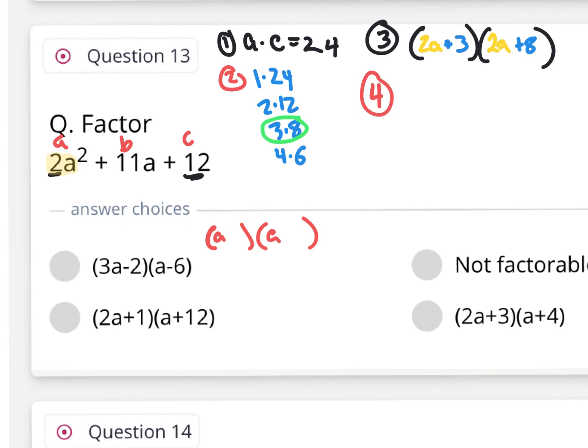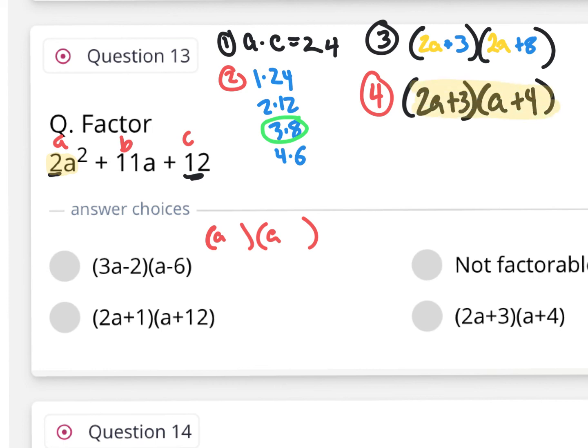So 2 and 3. The reason why I say reduce is because you're not technically pulling out a GCF. It's technically not even a fraction. It's just dividing the binomial by whatever number you can. And since the first binomial, nothing could divide, you just rewrite it, 2a plus 3. The second binomial, there's a 2 and there's an 8. You could divide both of them by 2 and you'll get an a plus 4. Ladies and gentlemen, this right here is the factored form answer.